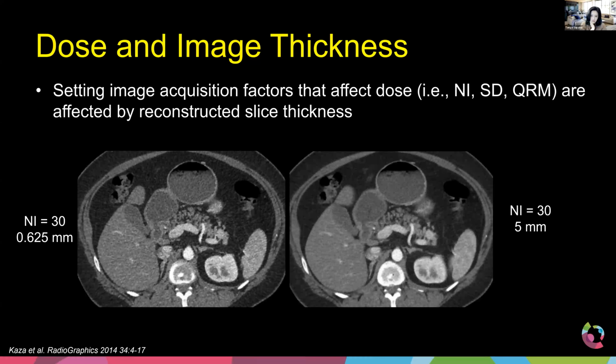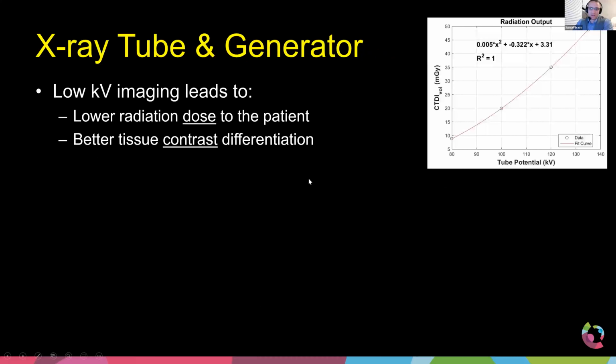So Dr. Pandrutai was asked this question about the reconstruction kernel. In a similar way, when we sit down to optimize our protocols, we have to think, how thick am I going to want my images? Do I want the end result to be, say, 5 millimeters or 3 millimeters? If I do, then when we program in the right noise target values, the system can pick the right MA. My apologies, that's a little out of order. Hopefully we can talk about that again when we get to reconstruction.